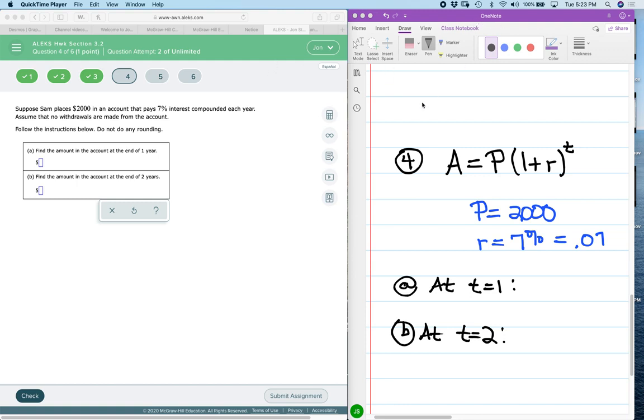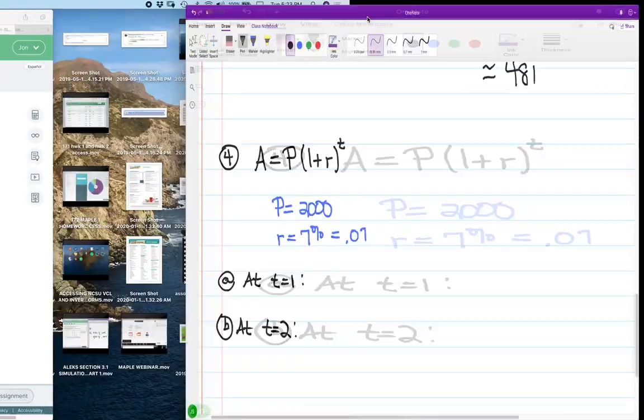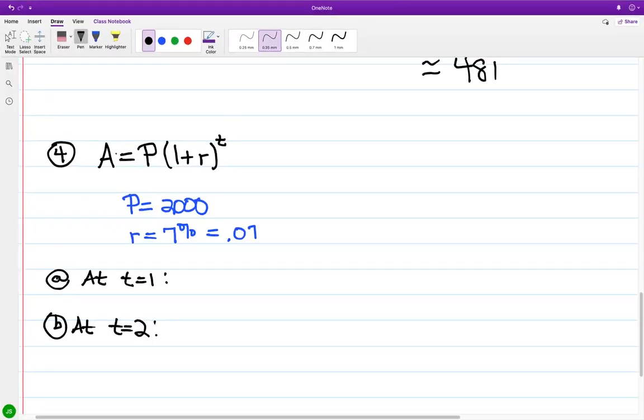Okay, so we have annual compounding of interest, and we just take what we have in the formula. We have A is equal to P times the quantity of 1 plus r raised to the t degree, and again P represents the amount that is put in, which we have as $2,000, and r is the rate of interest, so we have 7%, and in the formula we're going to record the decimal equivalent without the percent, so 7% would translate to 0.07.